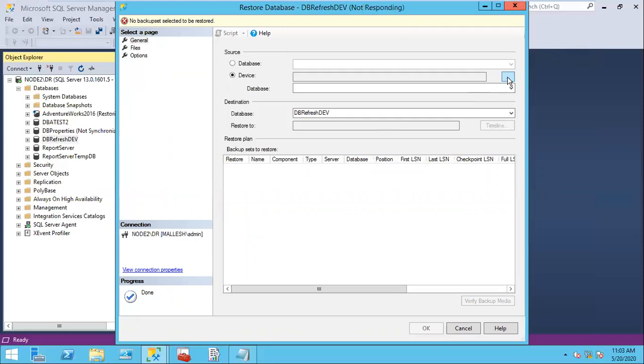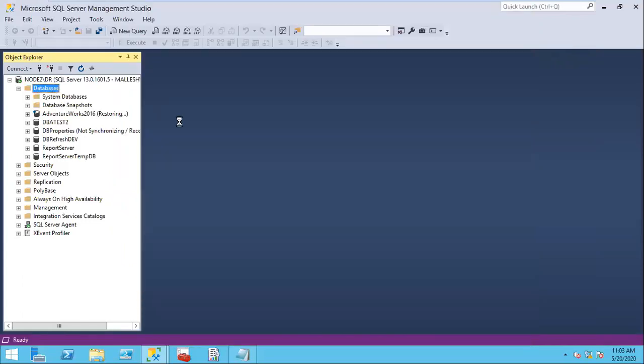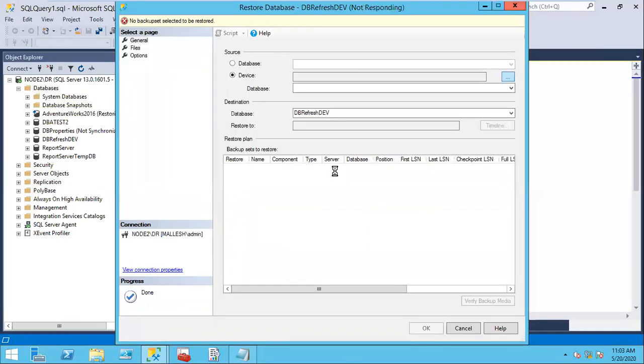So maybe when you have any kind of problem while using the graphical method, we can also use a command for doing the restore. Take a new query. Here it is saying not responding or something. So in that case, when you have any problem while doing the restore using the GUI mode, we can also use a very simple command.